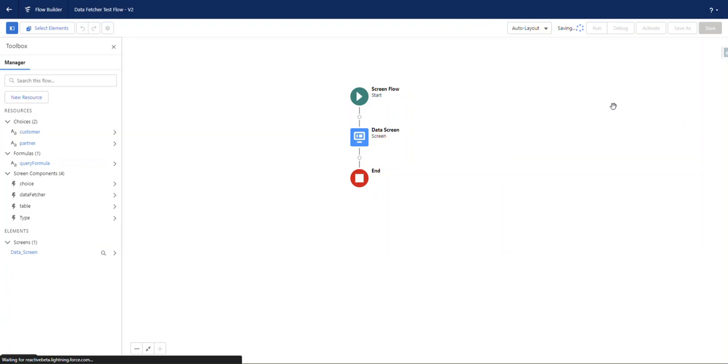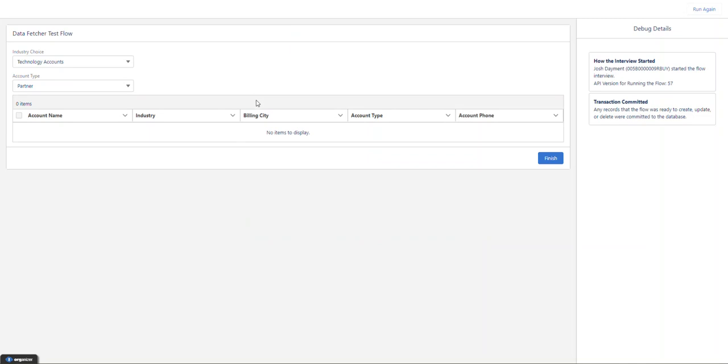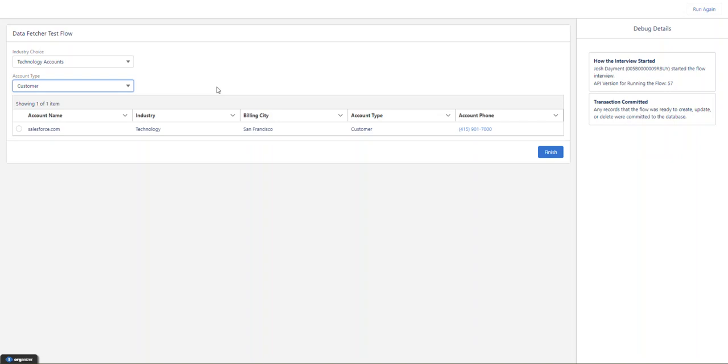So if we debug this, we should see some different options here. You see I have my technology accounts to equal partner. I don't have any. However, if I change this to customer, I now see that I have Salesforce.